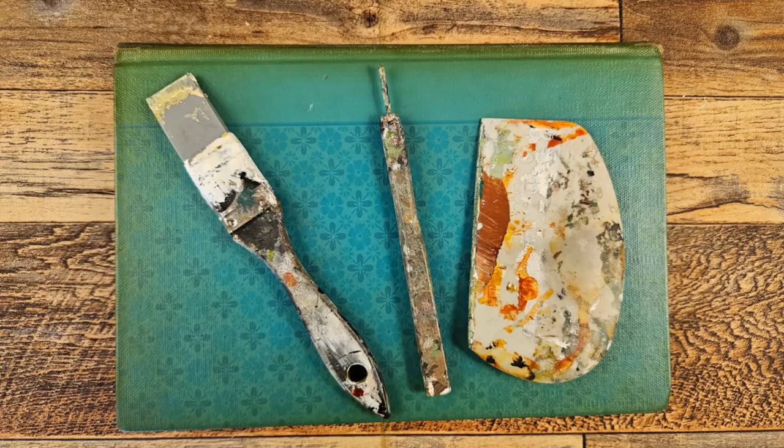I also used a color shaper to shape and scrape, and a Catalyst wedge, because I'm a big fan of just scraping and making marks and letting the color blend in. Otherwise it gets too perfect, and I'm just not a big fan of it. Not that the art is perfect, but it gets really rigid, and I like a looser feel to my art. So those are the tools I use.